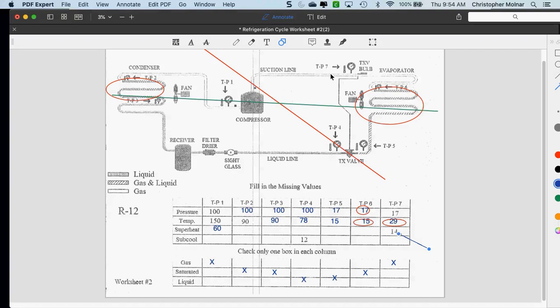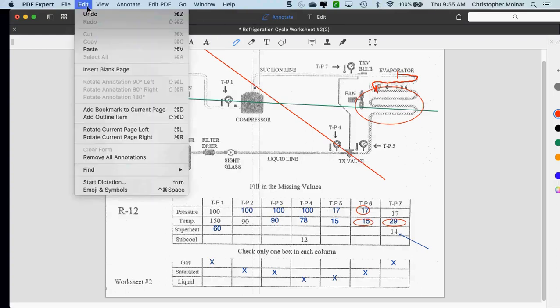Now, without getting into too much detail, what would happen if instead of ending here, my liquid refrigerant was all the way up to there? What would happen to my superheat number? It would go up. Or, better, down. Yeah, it would go down because I have less room for the sensible heat gain.